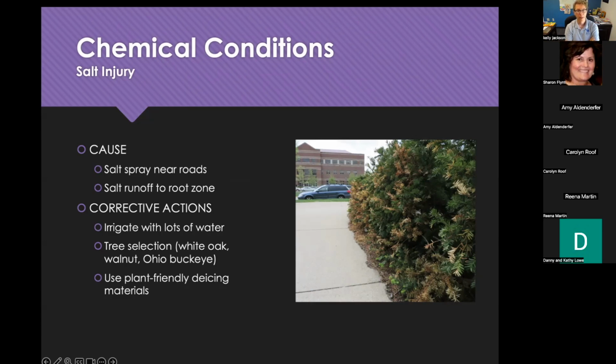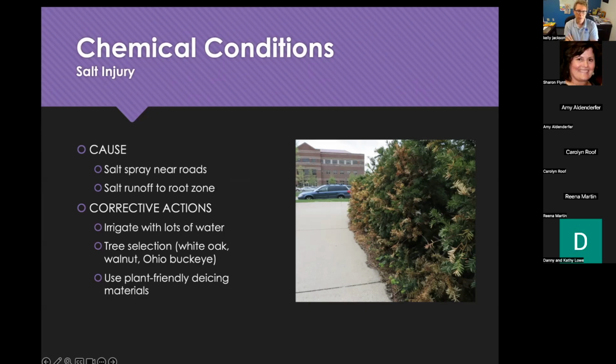The runoff from that can get into the root zone. I diagnosed a maple tree 2 weeks ago, and I was not thinking of salt runoff because it was a gravel driveway. But I kept looking at the leaf and I thought, this is not a disease. This looks like burn. And the homeowner did say that they salted their gravel driveway, which I hadn't heard of being done before. And on this particular property, the gravel driveway was slightly higher than the maple tree. So all of that runoff was going straight into the root zone of that tree. And that's what you get with that salt runoff.